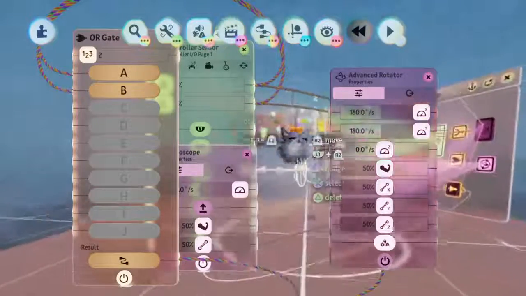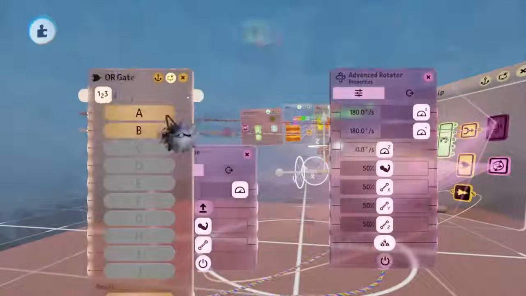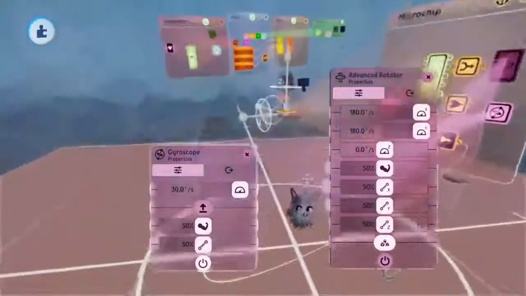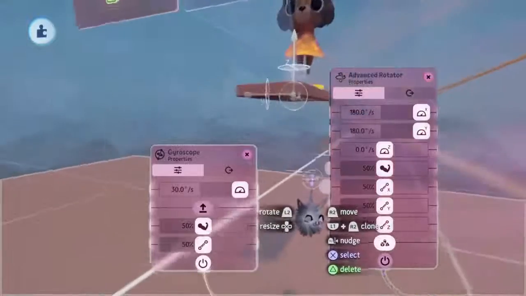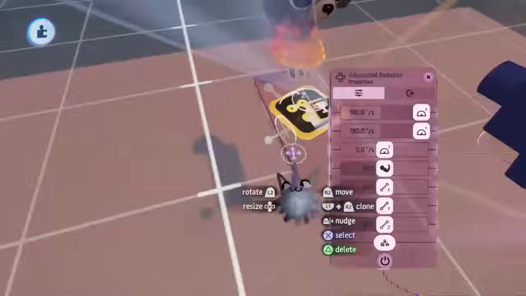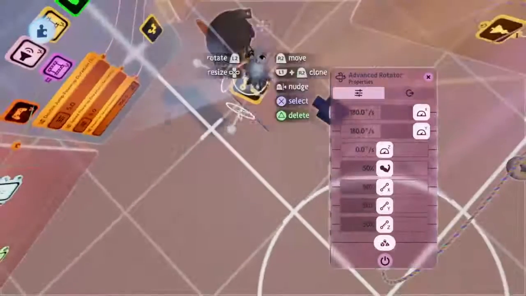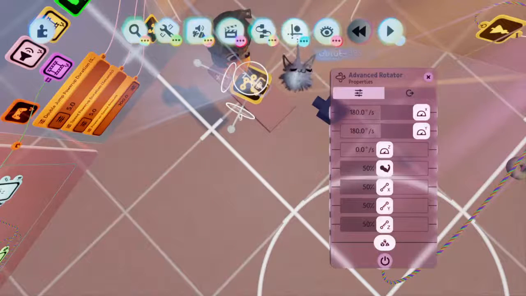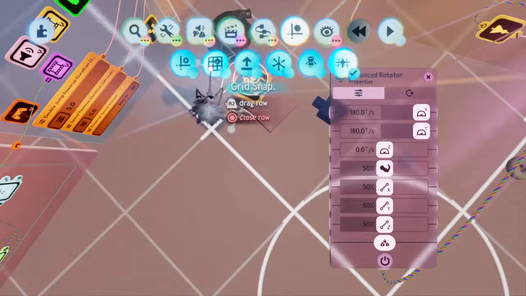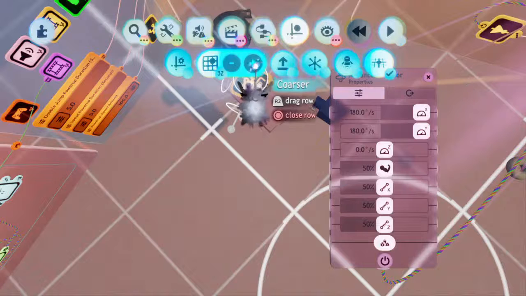Okay, so it looks like, if I close everything else real quick, the gyroscope actually has... or the advanced rotator. The gyroscope is fine. The advanced rotator is the one that I want. Right, so it has an angle thing. Oh, it's because of the angle of the microchip. Okay, so here's what I'm going to do. I'm going to turn on the guides and give us grid snap, which usually activates. Oops.